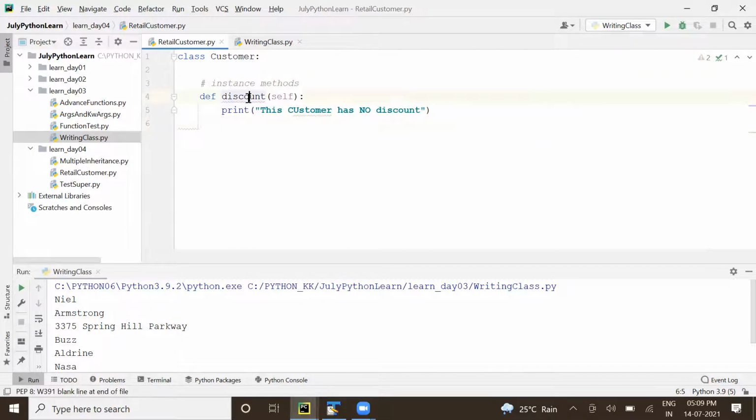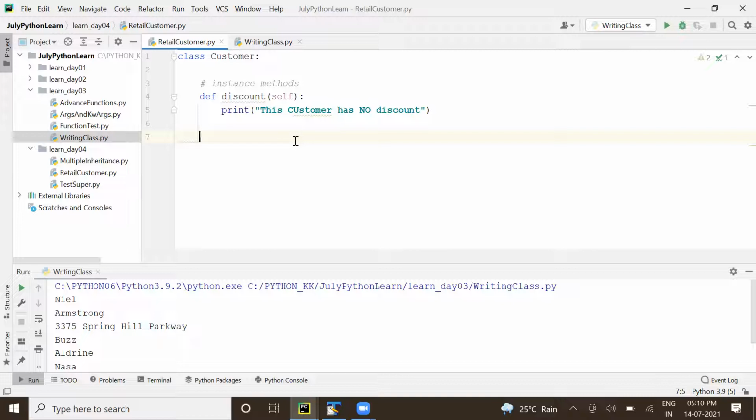The other kind of method is one where you are avoiding self or you don't want self at all. So what are such methods? These are utility methods. Suppose you are calculating date comparisons, or you are validating a string. If you are validating a string, there is no relevance of any object.